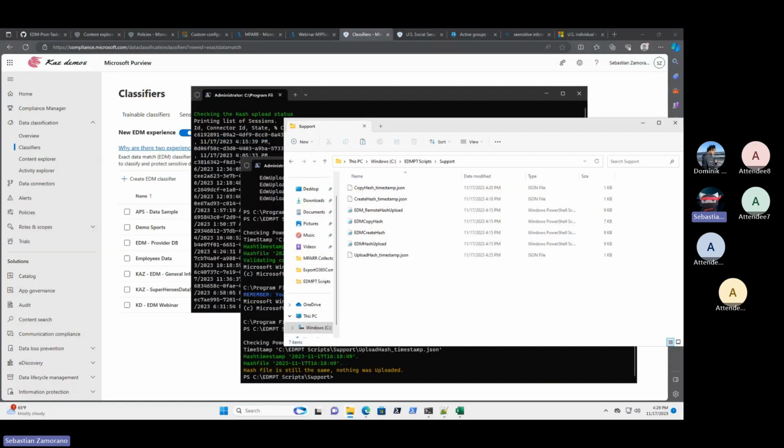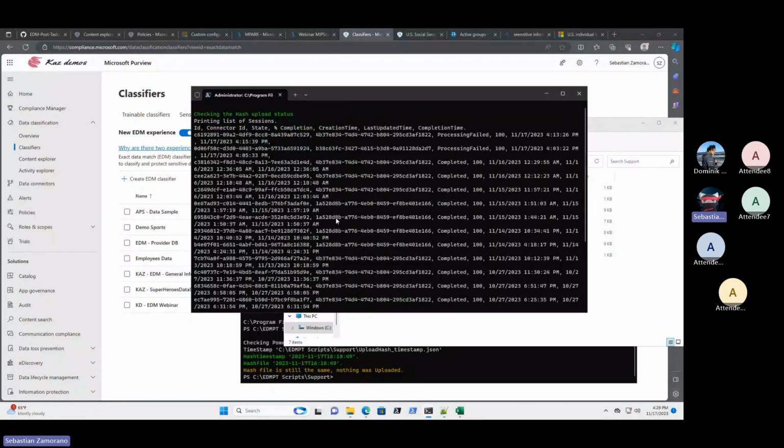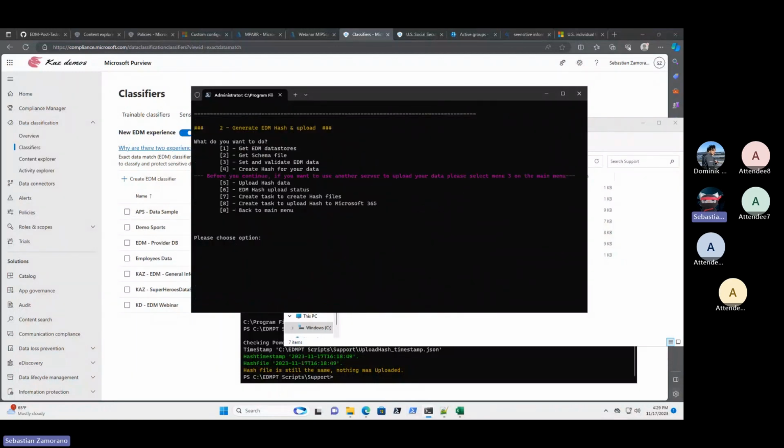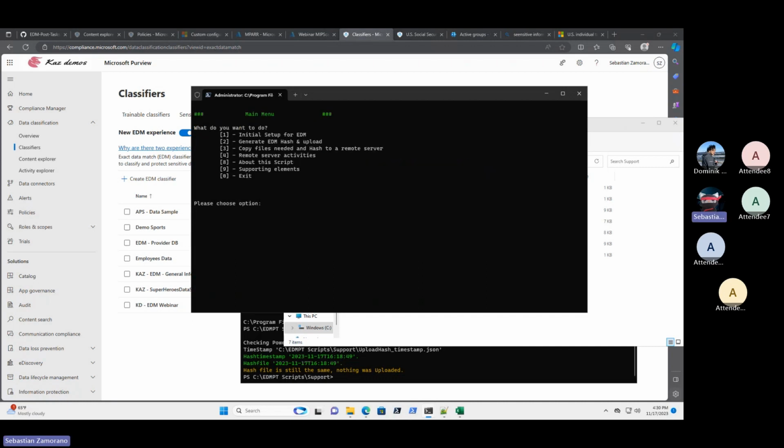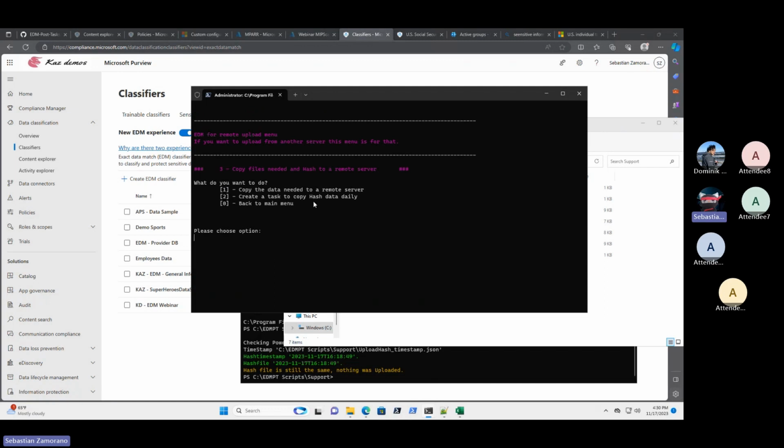This is this one there. And here in this one, if we come back to the menus, here we can create the task for the batch file. We can create the task to upload the batch. And in menu number 3, we can create the task to copy the batch data daily.